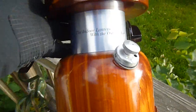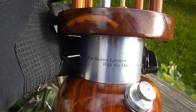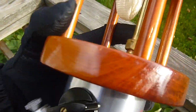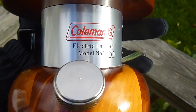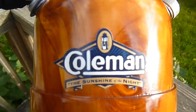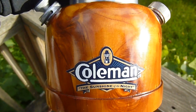Definitely an interesting piece of Coleman history. James Nichols was a Coleman employee, got permission to license and make these.